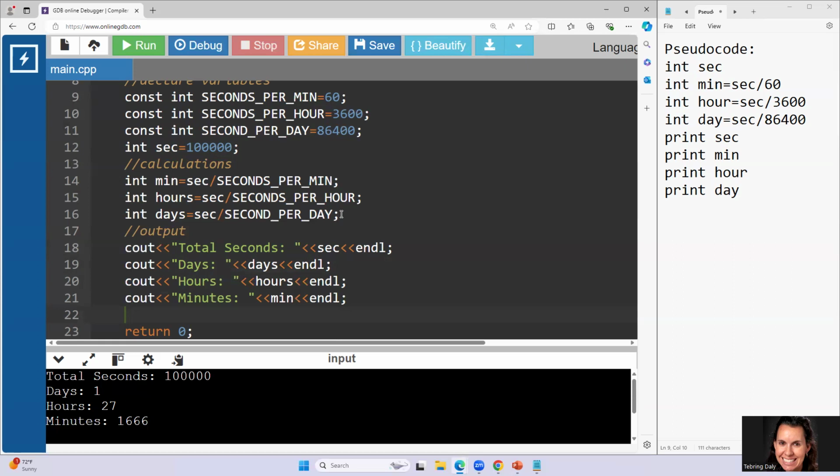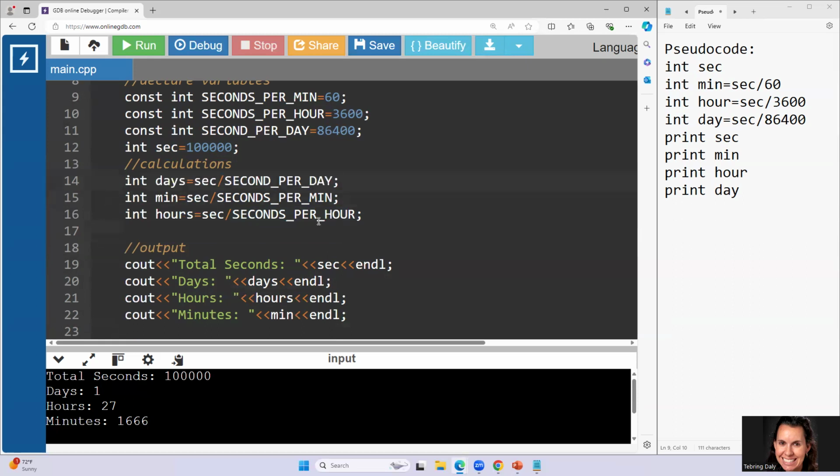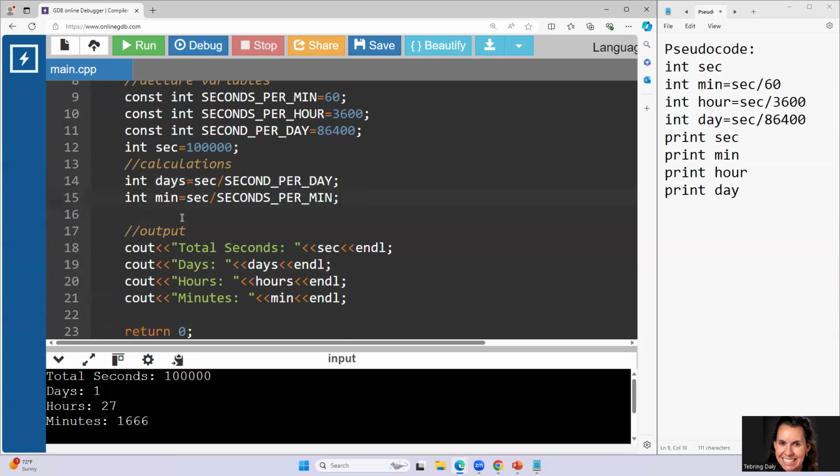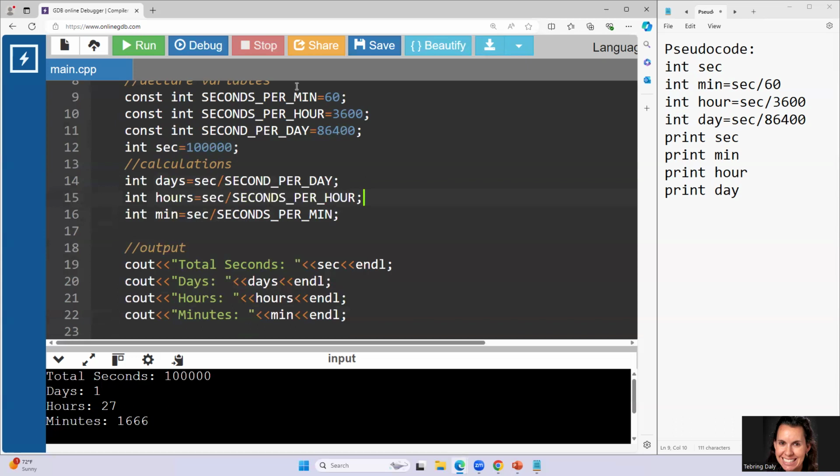Now, the same thing, I kind of want to rearrange the order of my equations here. I want to put the days one first, and then I want to put the hours one second, and you'll see why in just a second. So I want to rearrange my equations. I can leave these variables alone, but I want to rearrange these so it goes days, hours, and minutes. It made sense before to do it that way, but for this one, I'm going to put it in the opposite order. So I'm rearranging my equations. Did everybody get your equations rearranged?